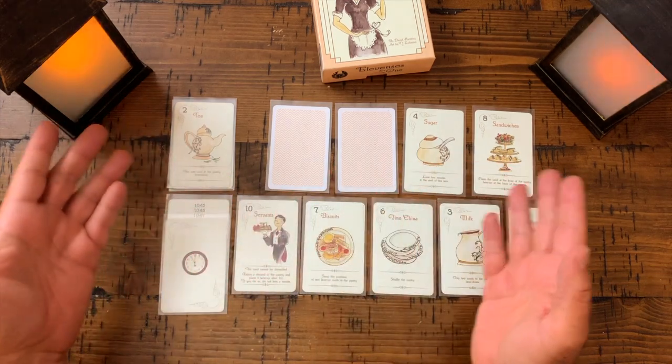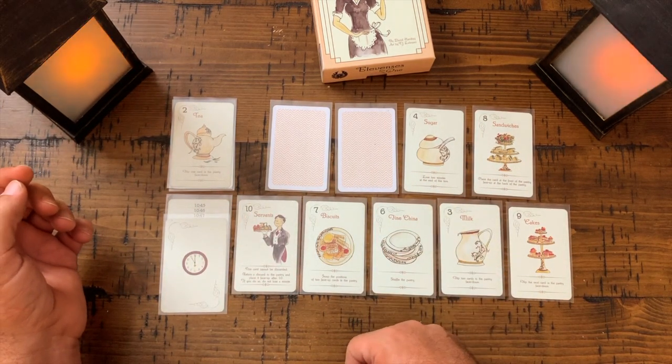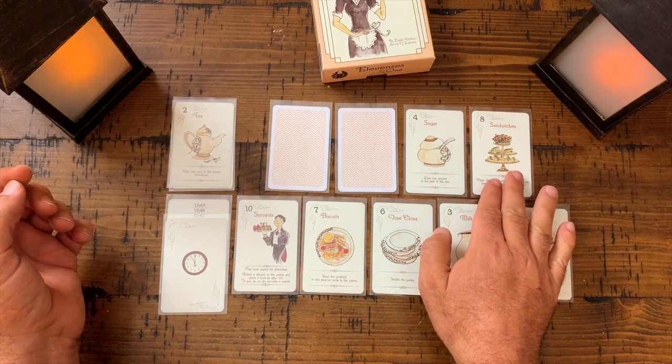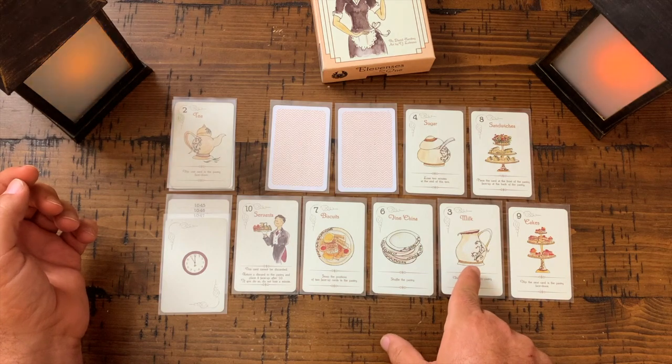Now, at the beginning of our third turn, I have to look at the first card face up in the pantry. This one is awful because it says lose 2 minutes at the end of this turn. So that's not good for me. I need to get to this 3.